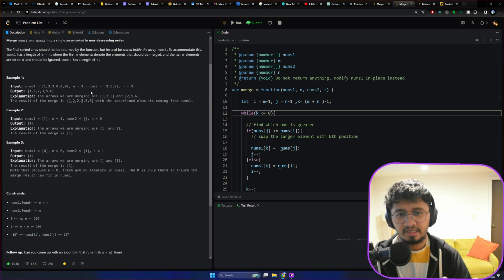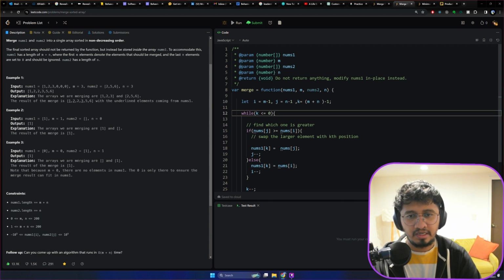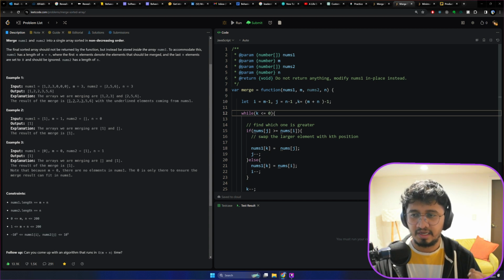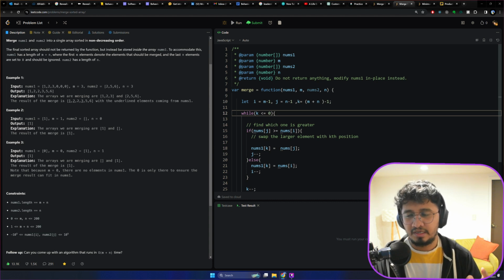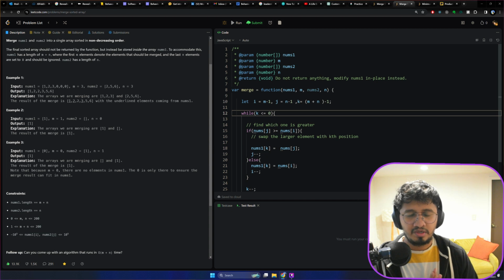My intuition is saying that we have to run this until whatever is in nums2. So nums1 will always be bigger, until it can accommodate everything in its array size.